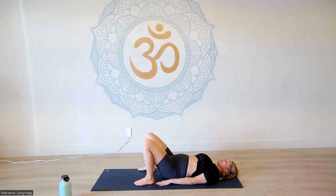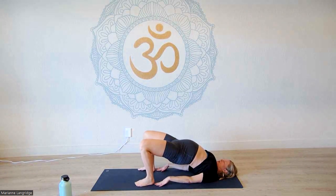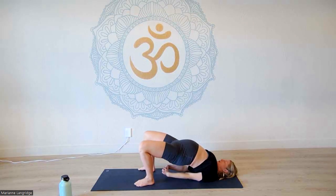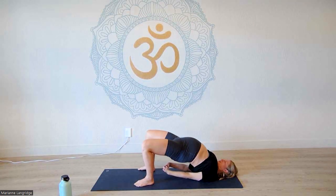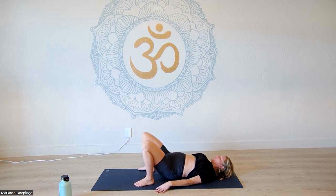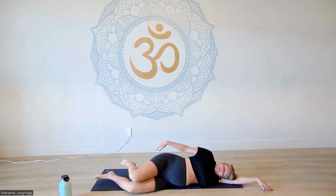So palms are facing down, lift your hips up, tuck your shoulders under, and breathe. If you want to interlace your hands underneath your hips, please do so. This is a sweet relief for that lower spine, engaging the legs, breathing. Change, slowly come down, roll over to your left-hand side, and breathe.